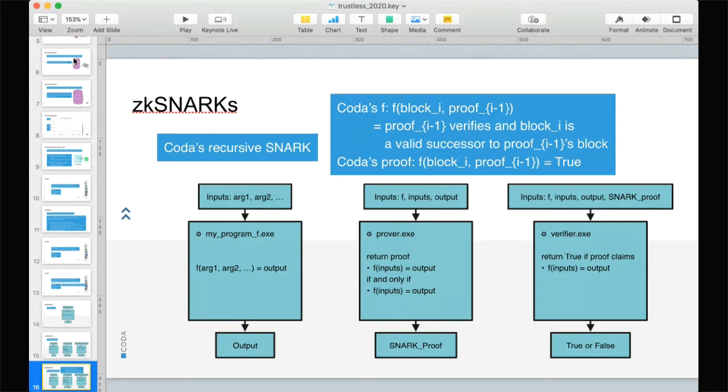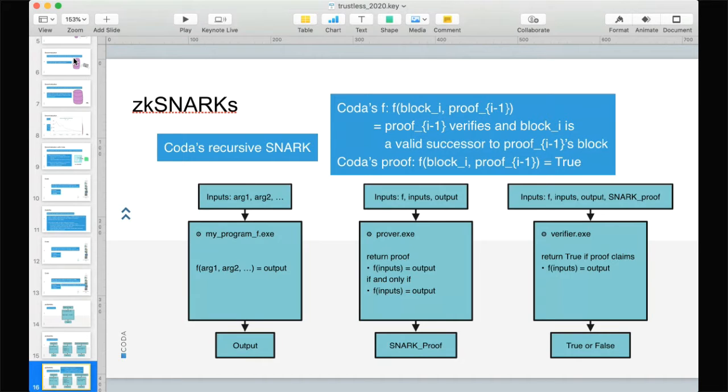What we can do now is we can pass F into the prover itself. So we pass in F, the block, the proof, and at the output we want it to be true, right? We want block I to verify. And now we have the case that we can produce a SNARK proof if and only if block I is a successful successor to block I-1, which itself is true. Great. And now once we've done that, as a verifier, you can really quickly check whether or not, if you did run the verifier on the most recent block, it would return that the blockchain verified or not.